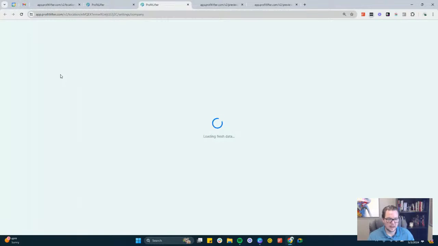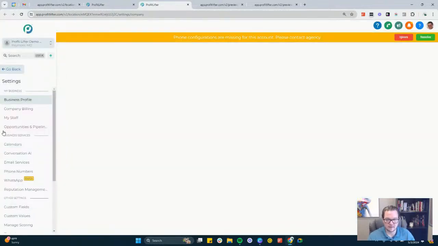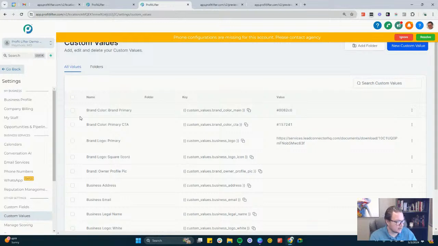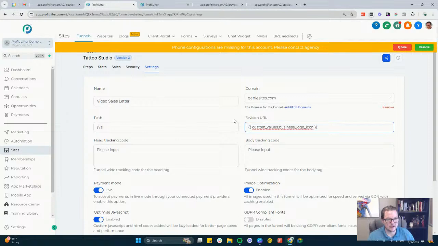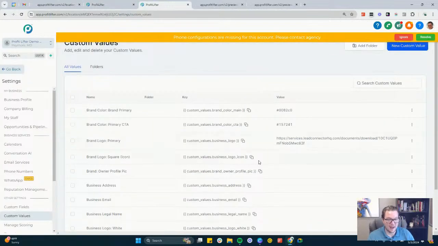I'm going to show you where you can grab this out of the custom values. So we go to custom values, and from here, we grab this one right here, brand logo square icon. This is basically your favicon. If you grab this custom value and put it right there, it will auto load whatever you have tagged in here and put it as your favicon up top.